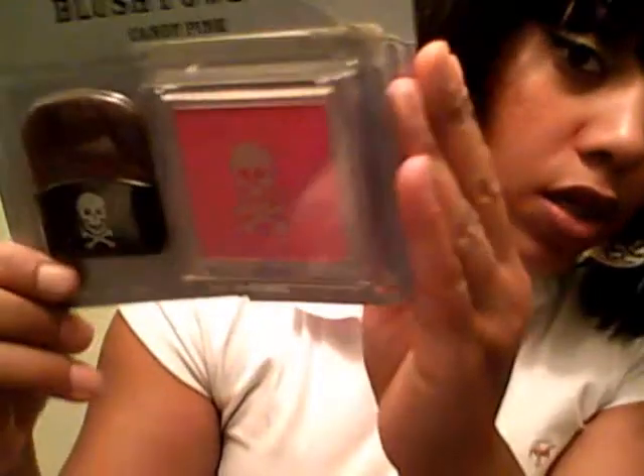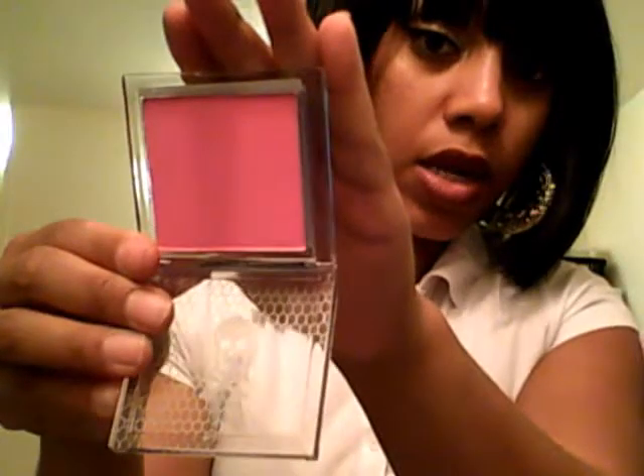Next I have Candy Pink, which I didn't take all of them out of the package yet. It's a bright fuchsia light pink, and it has subtle sparkle shimmer glitter in it — very subtle. The next one is Hot Pink, and this one is like a light baby pink. Last but not least is Red — it's very bright. Ronald McDonald type of red. I'm trying to catch the true shade but it's red.